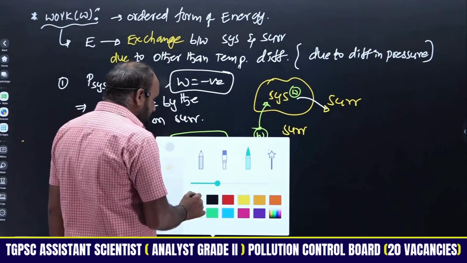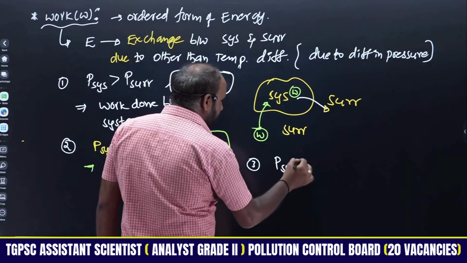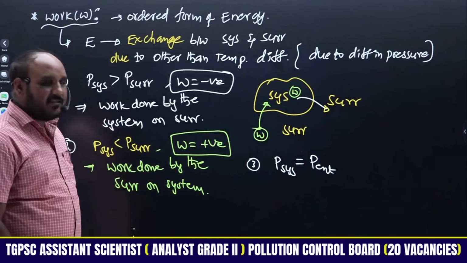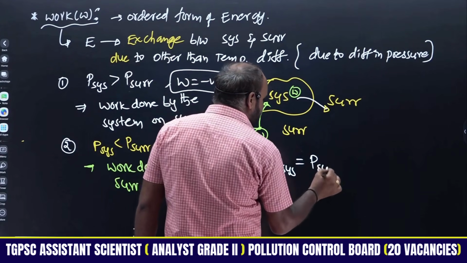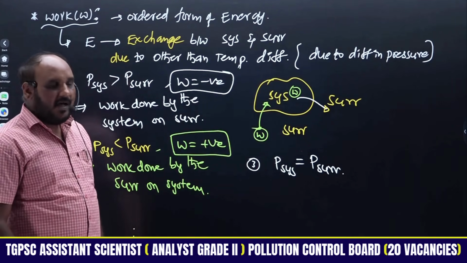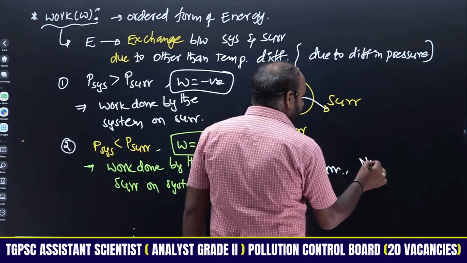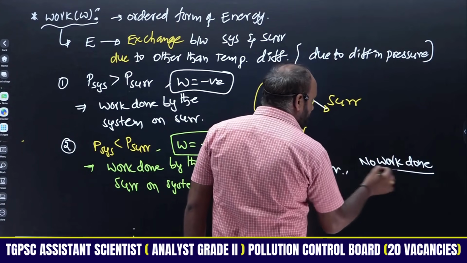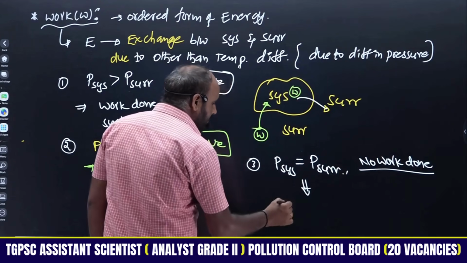Coming to the part of third condition, right? So as we discussed previously, pressure of the system is equals to pressure of external. Pressure of the system is equals to pressure of external means, so there is external part is what? Surroundings. Here we have to discuss, right? Pressure of the system is equals to pressure of the surroundings. As there is a work done, రెండిటి ప్రెజర్ సేమ్ ఉన్నాయి, దెర్ఫోర్ నో వర్క్ డన్. రెండు ప్రెజర్స్ సేమ్ అయినప్పుడు దెర్ ఈజ్ నో వర్క్ డన్. ఎప్పుడైతే వర్క్ జరగలేదో ఆ కండిషన్స్ ఏమంటున్నాం?